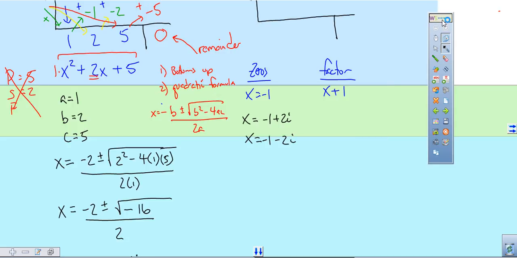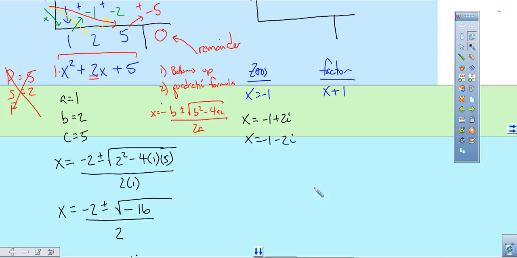All right, so this is a situation where we see that we have these imaginary solutions, and we've got to take these imaginary solutions and remind ourselves how we can put them as factors. So as a factor, bear with me just 1 second here. This becomes x minus, and now we stick this guy in, negative 1 plus 2i. And I'm using color so you can see this. The next one would be x minus negative 1 minus 2i. Clean that up just a touch.